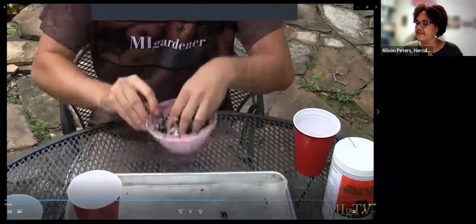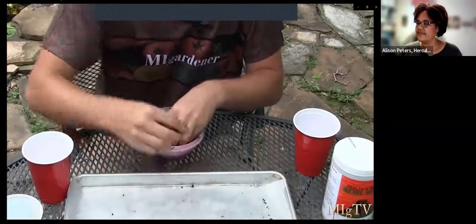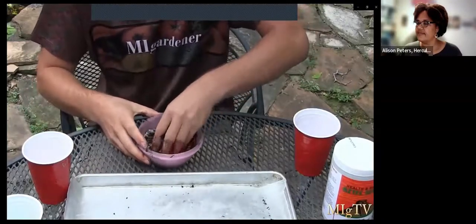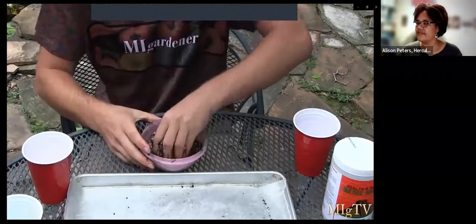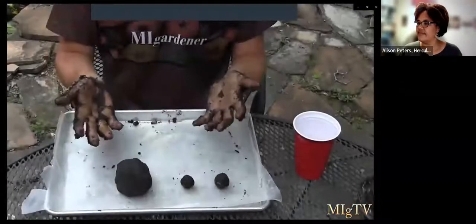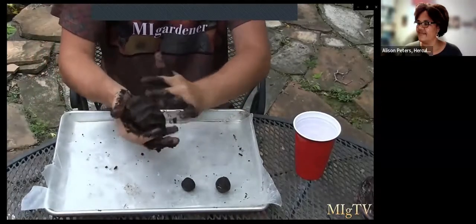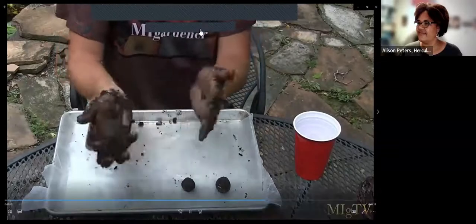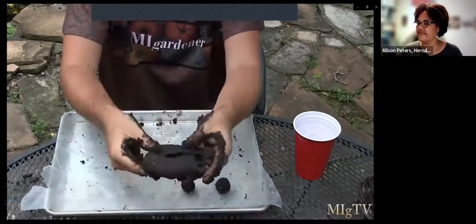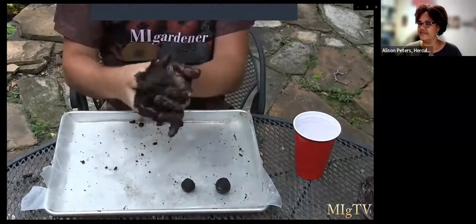You are going to want some wax paper — it's not a necessity, but you'll want it so you can put your seed bombs on there to dry, because they do need to dry for a couple of days. Now that you've got your hands all dirty, once you mix them up and get the mixture going, it really starts turning kind of tacky. Then you have this ball — it looks a lot like clay, but it's clumpy because it has the soil or compost mixed in.